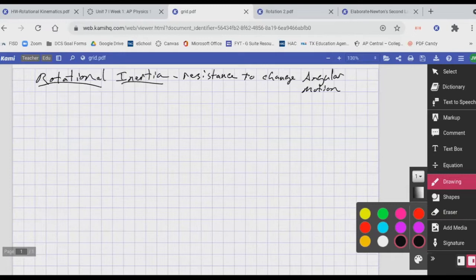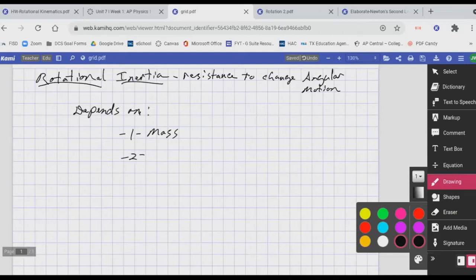So if I'm going to take that baseball bat or any other object and I want to look at its rotational inertia, how much it resists the movement, what are two very simple things I'm looking for that it depends on? Mass. Mass is one of them. So here, let me write this down real quick. Depends on, number one, mass. And number two, what was that again? Point of contact.